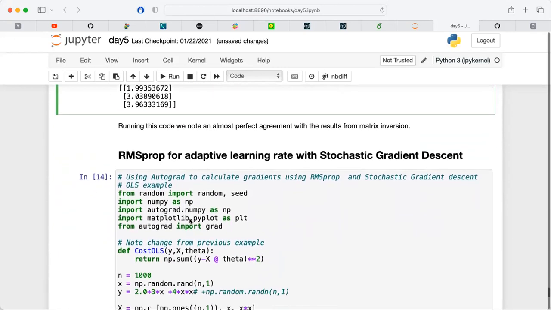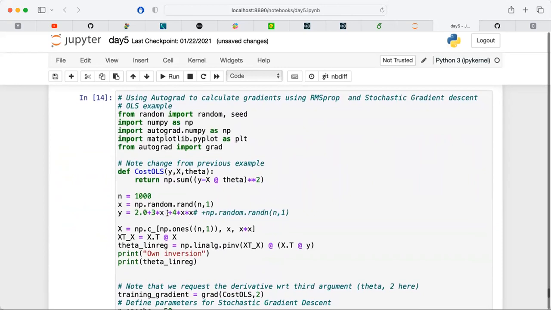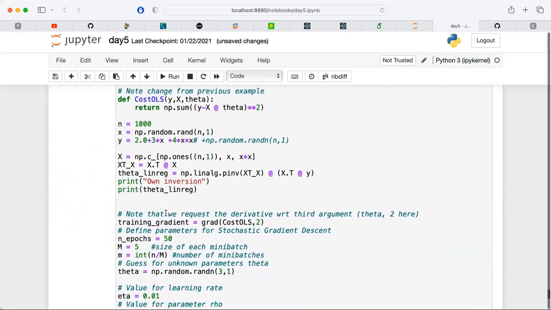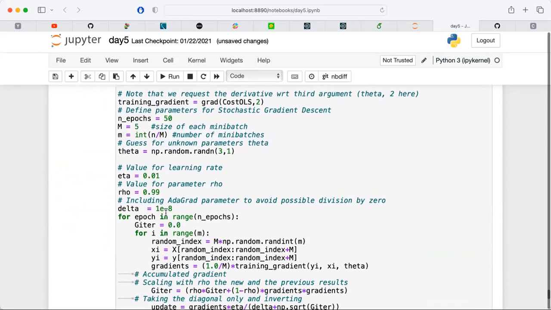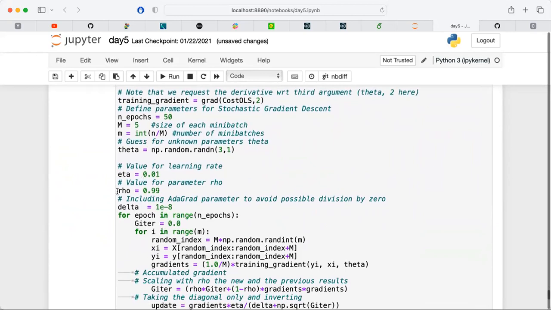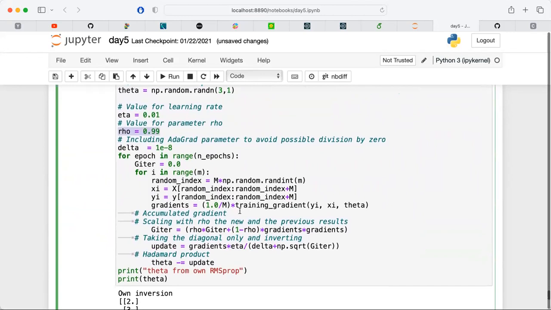You can do the same with the root mean square propagation. This is exactly the same problem. But now I need to include a new parameter, which is called rho here, where I actually keep some information about previous results. So I have a rho multiplied with the results from the previous iteration, plus a 1 minus rho multiplied with a new result.